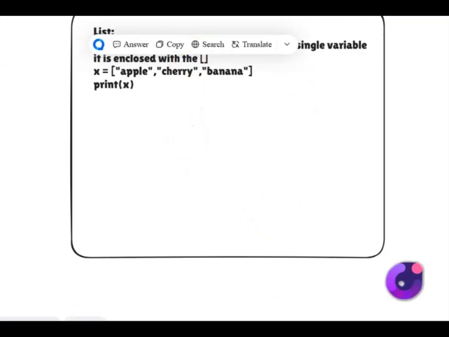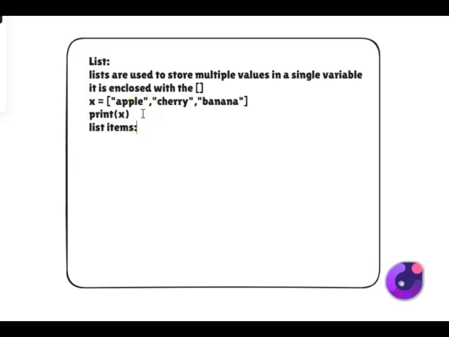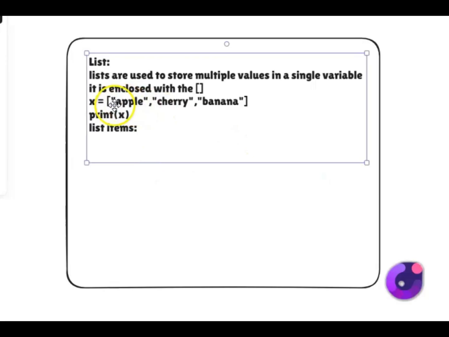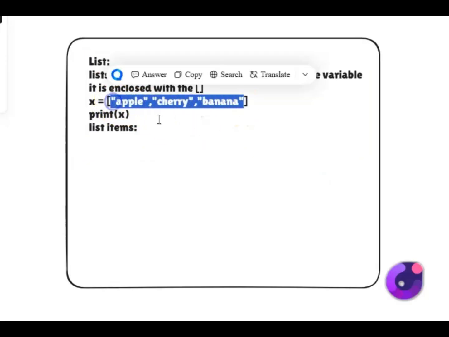Now let's talk about list items. You can see that here apple, banana, cherry are called list items.